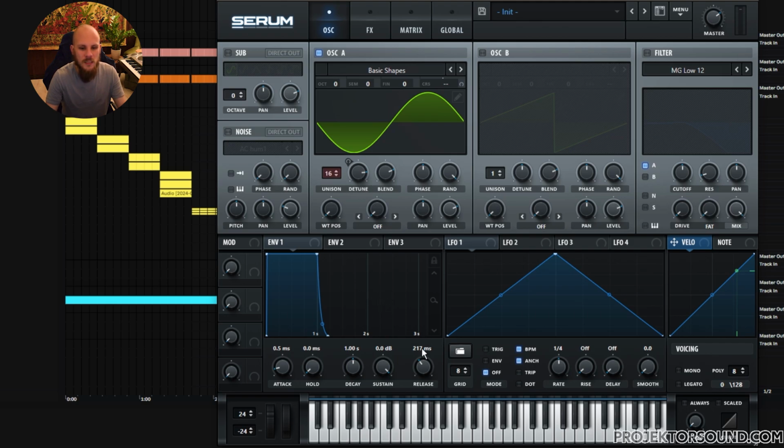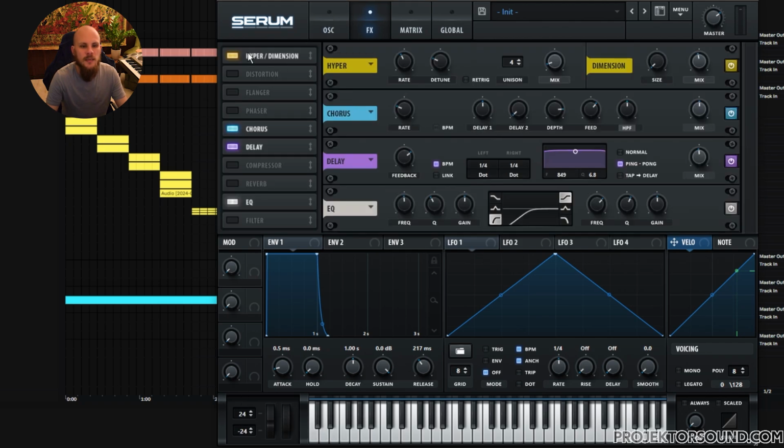Other than that, on this page, we have a little bit of release, as well as a pitch bend going up and down. That is where we get that sliding effect from. And if you want to remove that sliding effect, it is as easy as going down here. And now you get a much more stable sound. So that is also a cool idea.